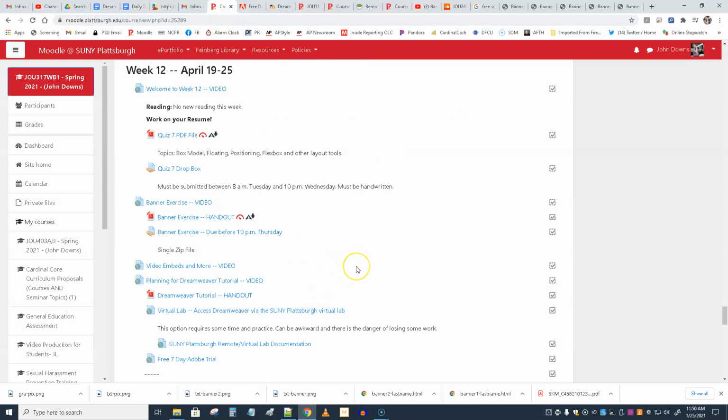And there's another option, which I'm a little hesitant to suggest, but I do think you may want to consider it. You could go to the virtual lab. There's more instructions about this virtual or remote lab in this documentation here from the college, which you should probably look through. They give you a lot of warnings. Well, let's take a look and see.